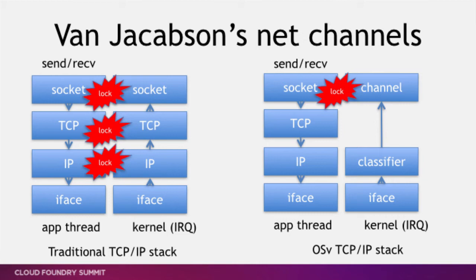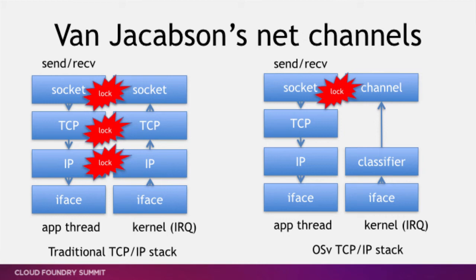In fact, they were one of the few people to implement Van Jacobson's net channels, which is essentially a pretty simple idea. If you look at a typical TCP/IP stack architecture in an operating system design today, you basically have packets traversing it in two directions, all the time. There is one direction from the application side. From the top, your application can call send and receive, and then stuff goes down to the network interface. But then there are also interrupts coming from the interface itself.